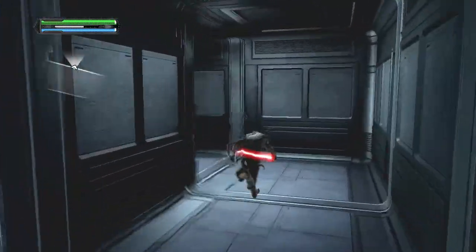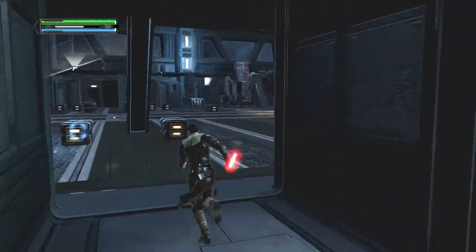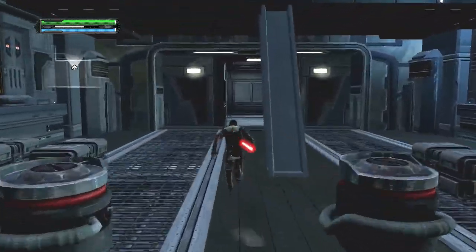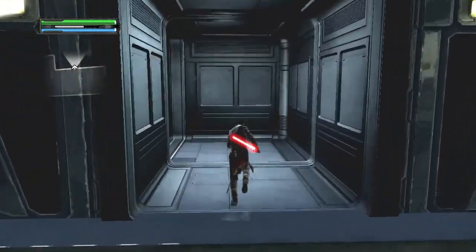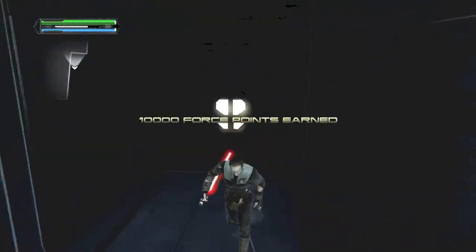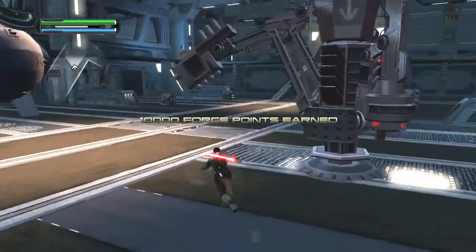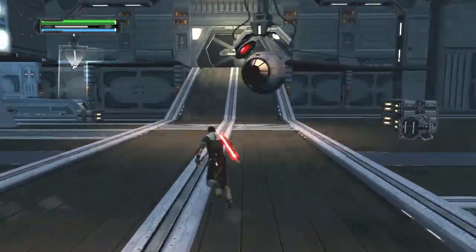Let's see, is it on this side? No, it is on the other side. There's a holocron in the side room. I always get confused as to which side they're on. There we go. Another 1,000 force points, or 10,000 force points. I can count.